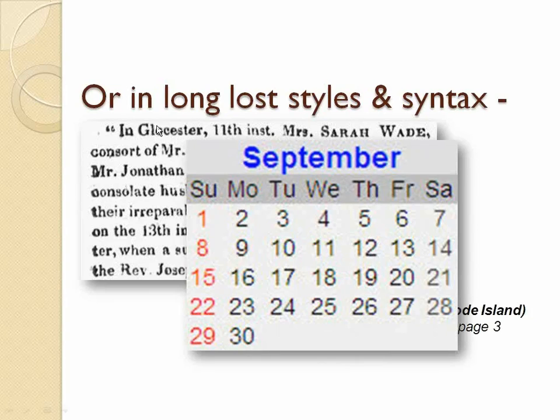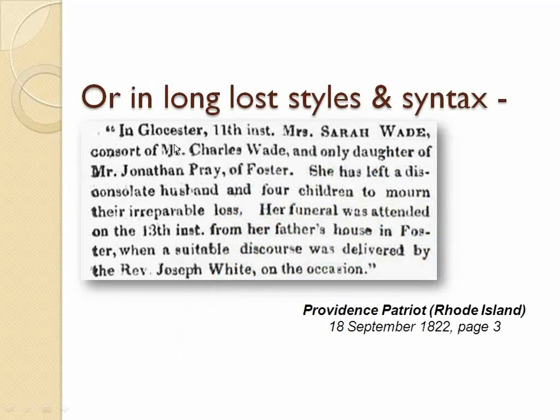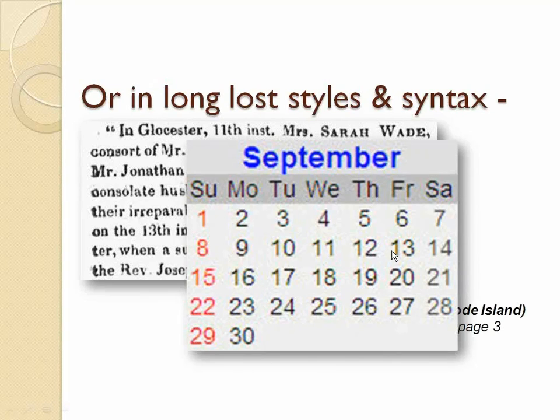I was just pointing out here that you would want to look in the Perpetual Calendar. This is a Perpetual Calendar for 1822, and when it refers to the 11th instant and the 13th instant, and we know the calendar on the 18th, so we know that the newspaper is being published on a Wednesday. She died on the previous Wednesday. The funeral was on the Friday, etc. And so we can get those dates in our mind, and the days of the week, and see the pattern of how these things move forward back in the 1820s.